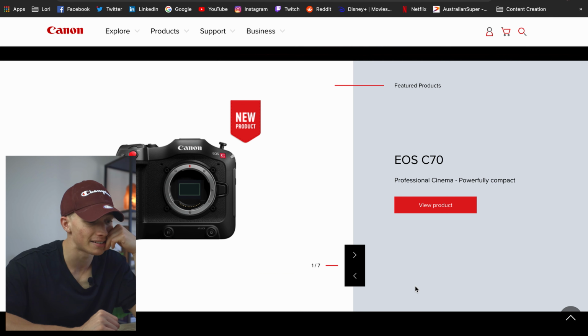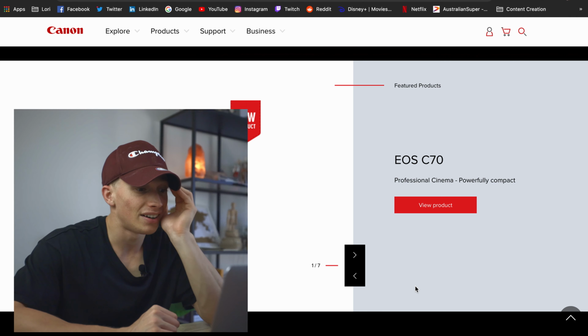It's a game changer, guys. This is pocket-sized cinema. You can make insane quality stuff with this, and Canon's killing it. The R5, yeah, sure, we're talking like it's an amazing camera, and you've got all the people complain about the overheating issues and blah blah blah. You won't be getting any overheating in this beast of a thing, and the RF line of cameras and lenses is gonna blow everything out of the water. I think I'm excited for it. Let's see how much it all ends up costing.